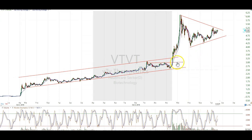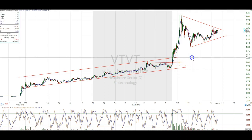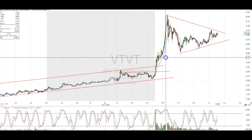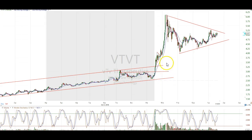Now on the $3 entry, we did say sell a quarter of the position at around 3.25, 3.30. Then it popped up and started to consolidate and made this wedge formation here around the 3.5 area. And again, we had said, sell a bit of your stock around the 3.5. But then it popped out of this wedge, came back, tested it, and then really started to take off.